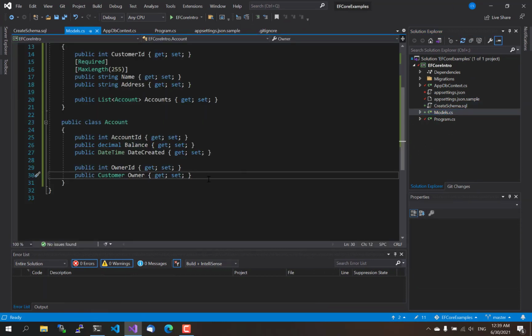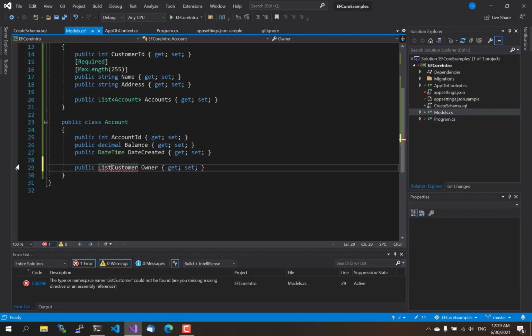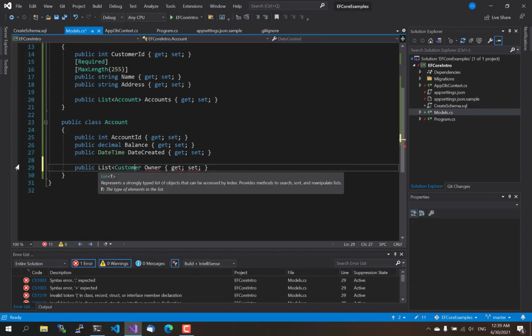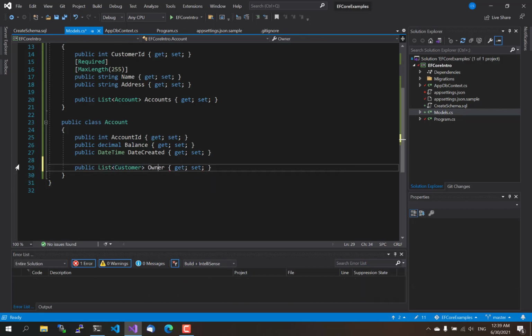So that means a customer can own many accounts, and an account can have many owners.